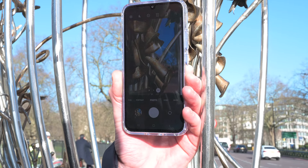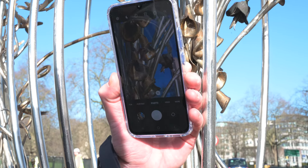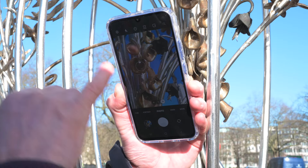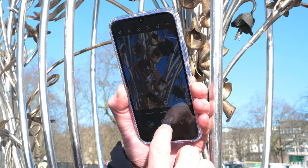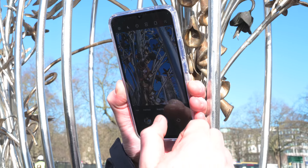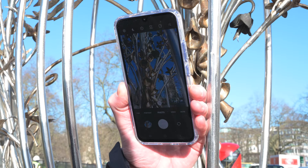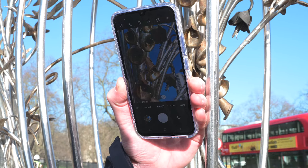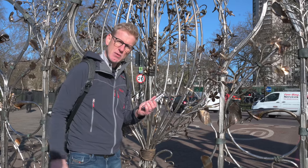The other thing I'll do while I'm here is adjust the angle, because I've been looking level at the details. But if I angle up, I do lose a bit of the light, but now I've got a lot more of that blue sky. I'm able to throw some of the detail of these flowers out of focus as well, so I've got my foreground but also a sense of a lot more depth. If I go into my one times zoom, I do get less of a fall off — a lot more is in focus when I'm further away. I think the two times is the winner here, but we've tried a few different lenses and tactics to get rid of the distractions and focus in on the subject despite it being a really busy scene.